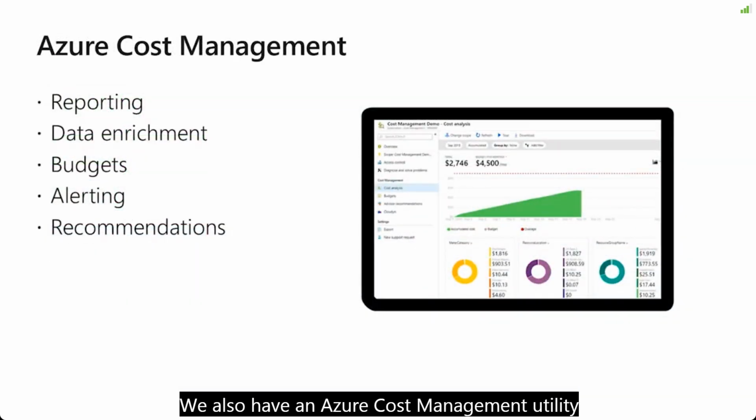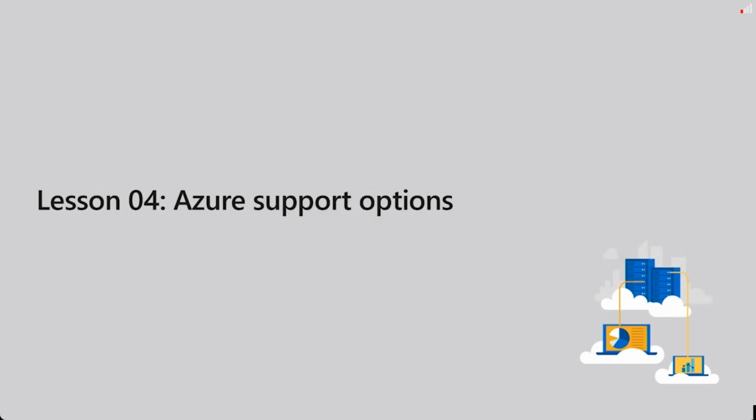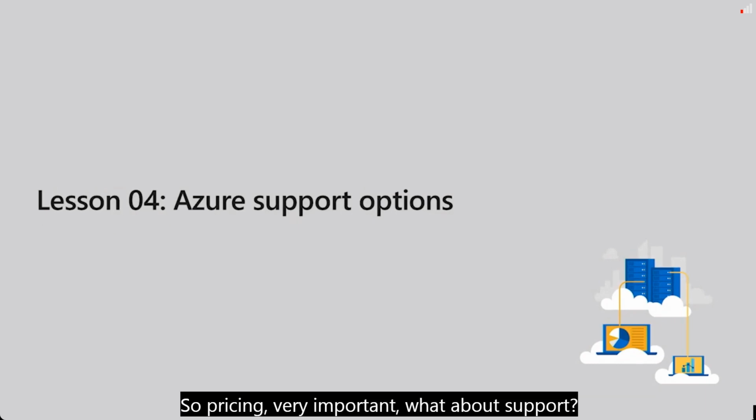We also have an Azure Cost Management utility where we can come in and get patterns and seasonality. We can see how much virtual machines are costing us versus Azure Functions versus storage. We have all that ability inside of cost management. We can even get recommendations from that. We have the ability to take Azure to the next level. So pricing, very important. What about support?